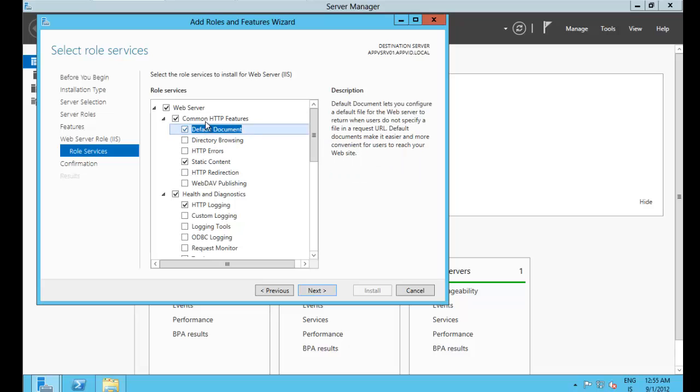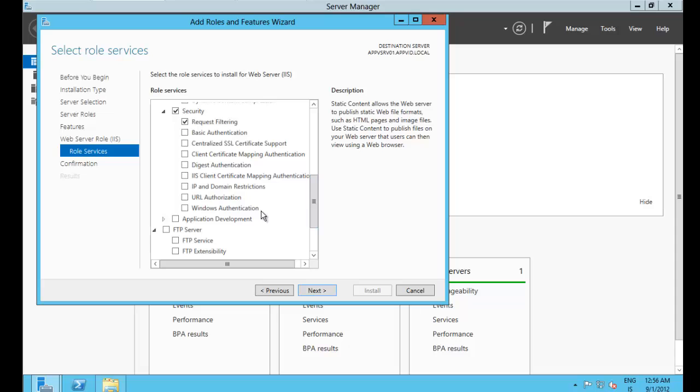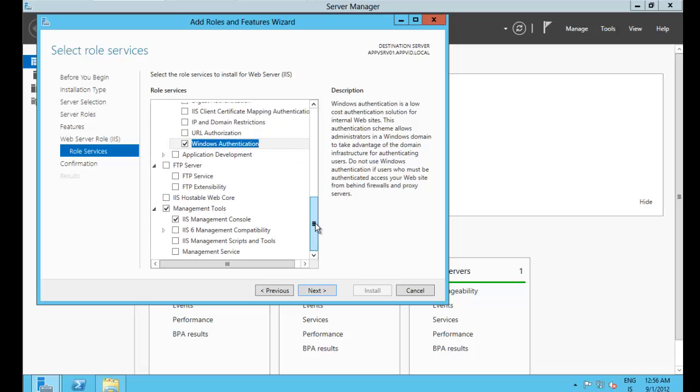You have to have the default document in the common HTTP features and static content. Default here, default here. You have to have the Windows authentication. You should not click on the basic authentication.